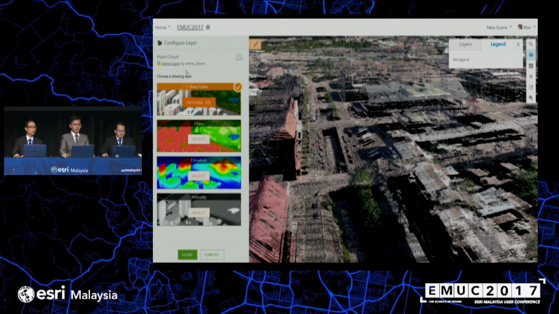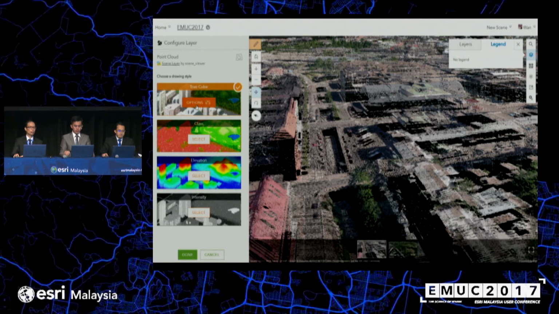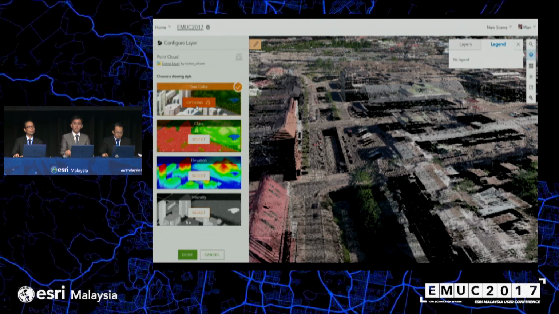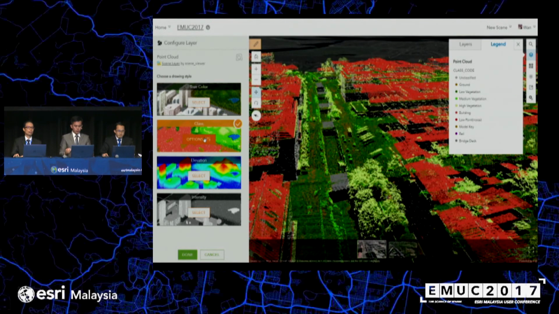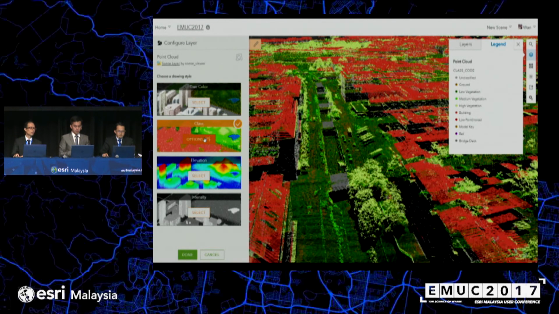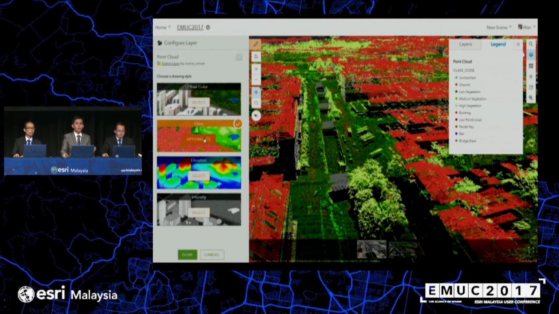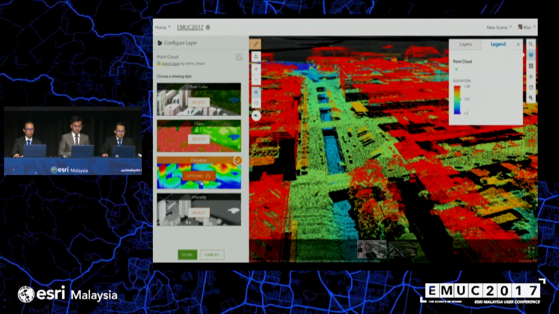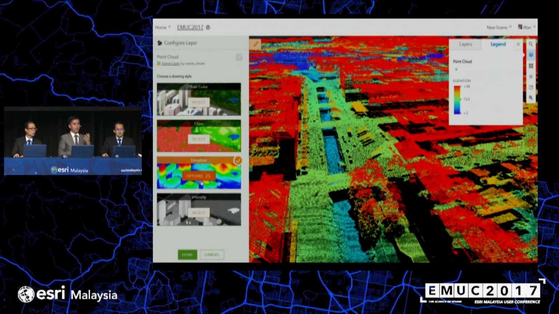You can view, for example, true color. If you want to display your point cloud scene layer based on the actual colors of your point clouds, you can see the true color of buildings, trees, and streets. If, let's say, you want to view your point cloud as classes, you can also assign a specific color to unique class code values in your point clouds, such as ground, building, vegetation, and water. Lastly, let's say you want to emphasize the height differences in your point cloud layer, you can use the elevation style layer so that you can quickly see the lower and the higher areas in elevation based on the color.